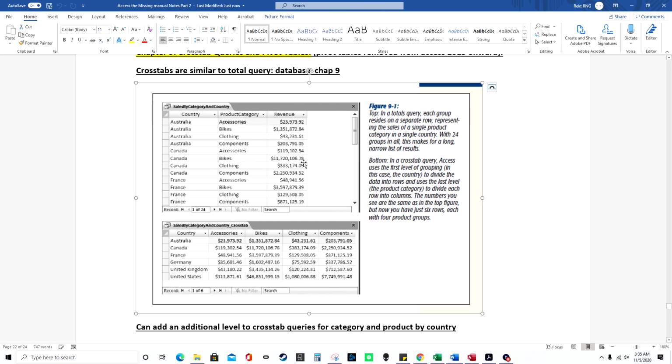It'll basically just total each of them right there, and then crosstab will total it sideways. So Australia accessories, Australia bikes, Australia clothing. It'll just total it right there as a single column. For this one, it'll total each of the countries, and then it'll have the product categories across the top instead of side by side in the column.